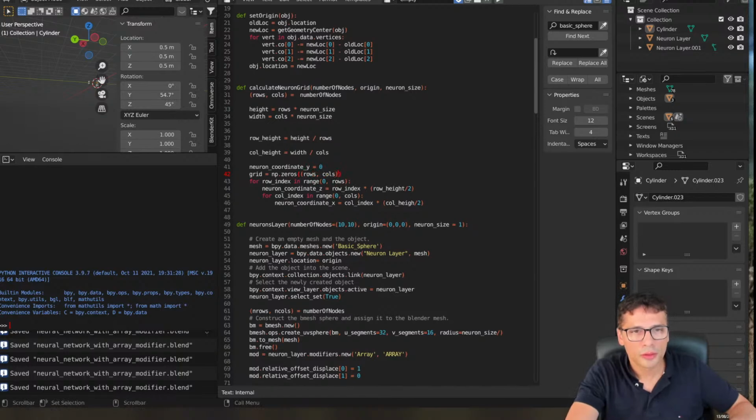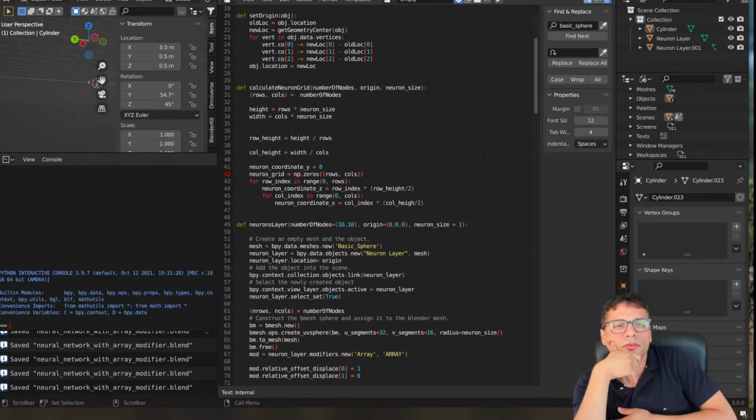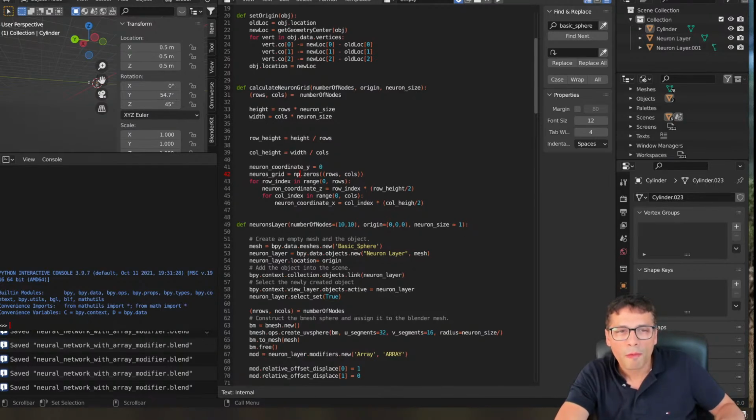So that's my numpy array. Actually it's not as simple as that. It's not just a 2D.